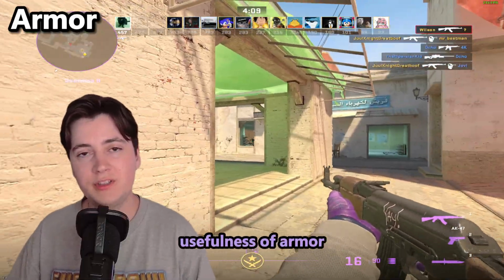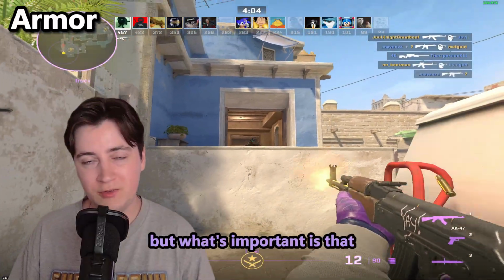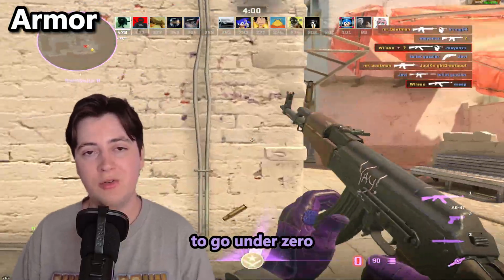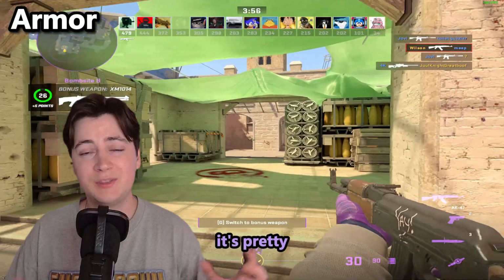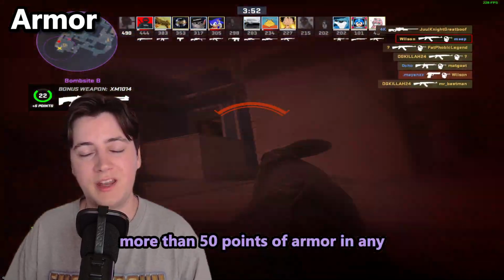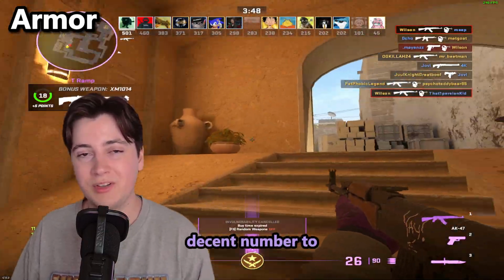So the usefulness of armor doesn't run out until that number hits 0. But what's important is that you don't want your armor to go under 0 during a round, or else it's going to be like you don't have armor at all. It's pretty difficult to lose more than 50 points of armor in any given round, so at or below 50 is a pretty decent number to shoot for.